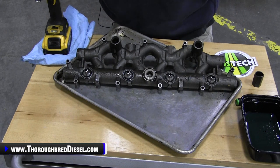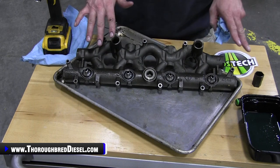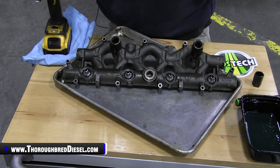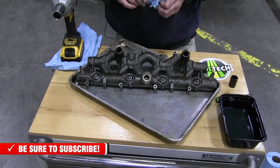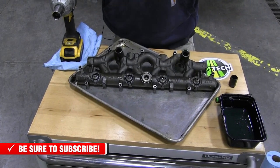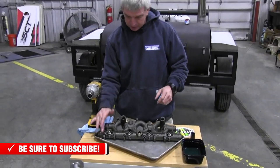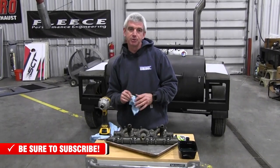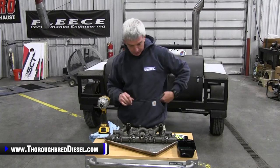At that point you can reinstall them into your injectors. Make sure you lubricate your ball tubes before you put them into the injectors, and lubricate the injector O-ring. You want everything to be nice and flush and simply push your oil rail down to where it engages into the injectors - don't pull it down with the bolts. Get it seated as close to the mounting point flats as you can, then go ahead and put your mounting bolts in, then your stand pipe, dummy plug, and there you are.